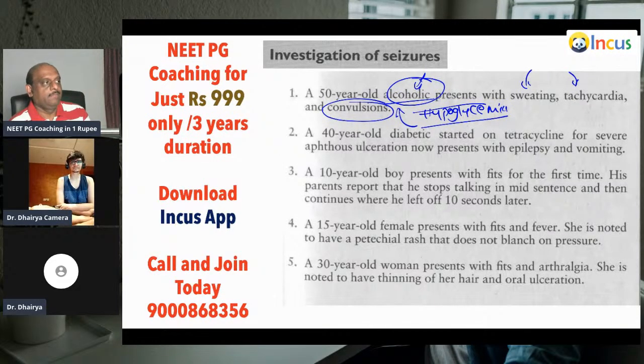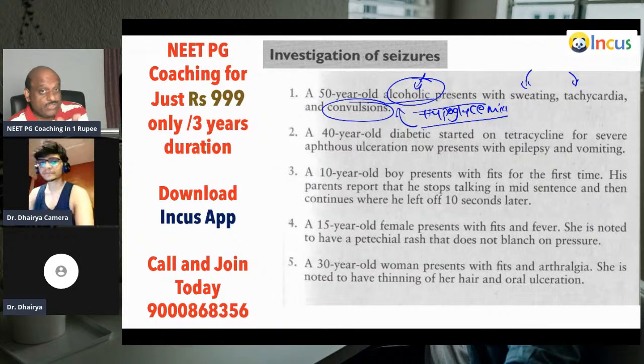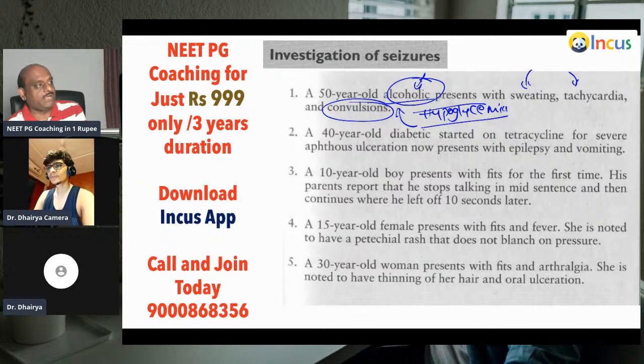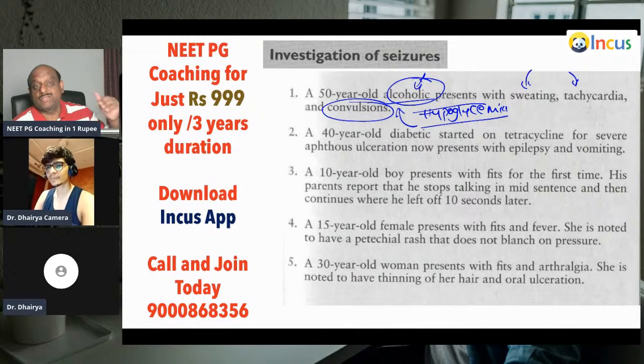Another important thing, whenever in a ward, an admitted patient happens to go into seizures, the two important reasons for development of seizures in the hospital in an admitted patient are, one, hypoglycemia, maybe the insulin dose is overgenerously administered without monitoring the glucose properly by the nurse in the ward, or the second thing is dyslipidemia, hyponatremic seizures. These are the two things that should come to the mind.